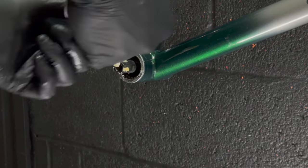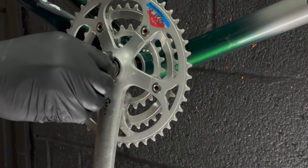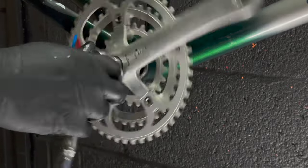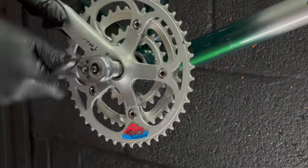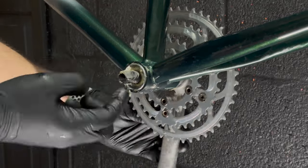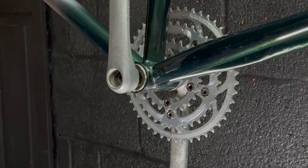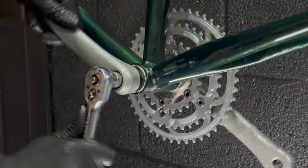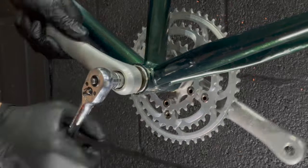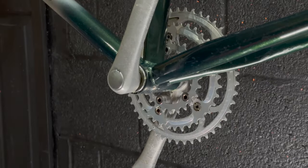After giving it a thorough service, I decided to reuse the Sugino XD500 chainset - the super shifting chainrings are in really good condition still. I was quite tempted to polish the crank arm because it looks corroded, but I think the patina kind of suits the overall condition I'm going for. The chainrings are really minty, but there are spots and tarnishes all over the crank arms that suit the overall aesthetic. We're mixing materials here - aluminium and steel - where these come into contact it's best to use a lot of grease to prevent galvanic corrosion. These are very old-fashioned type cranks with a little cover on them, which I managed not to destroy taking them off.